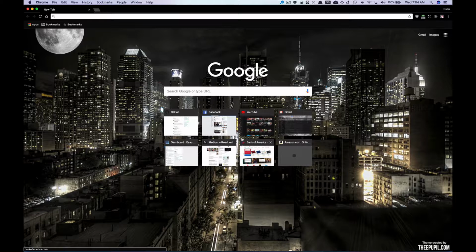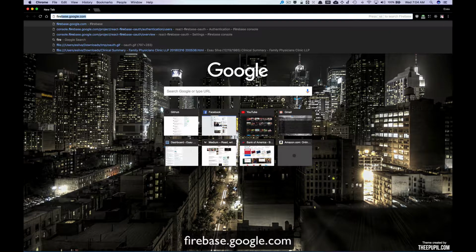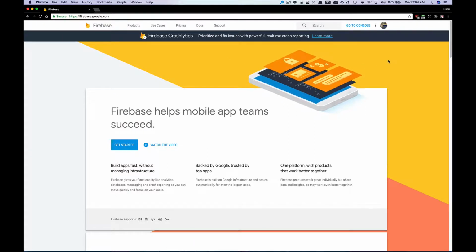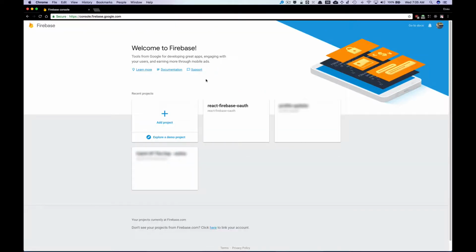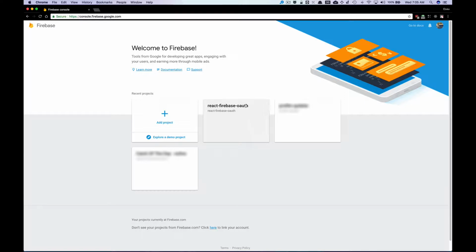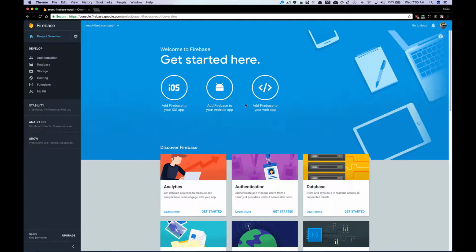Now let us create the Firebase project. Go to firebase.google.com, and after you log into your Google account, click on Go to console. Then go ahead and create a new project or add a new project. In the box right here, you will input the project name, and then click the I agree button, and then click create project. I'm not gonna do it since I already created a project, so go ahead and do that. Now I'm gonna open my current project.